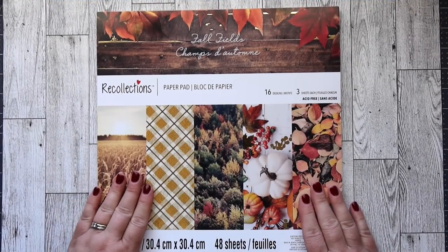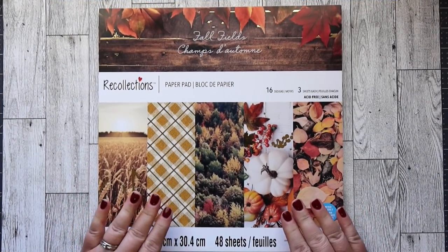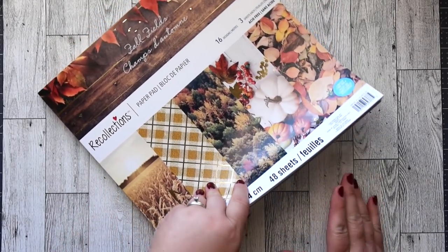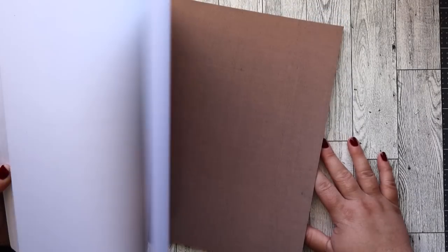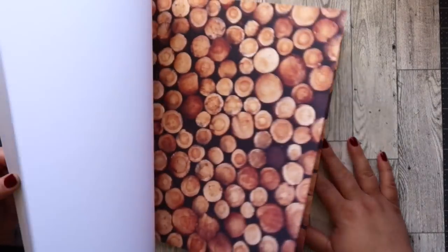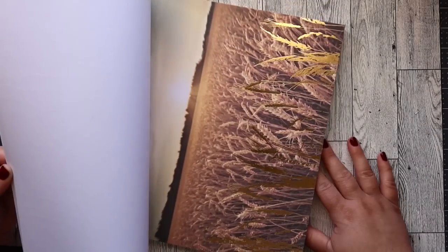So today I'm using this gorgeous fall paper pad that I got at Michael's. It's new this year, and it's called Fall Fields. I'll do a quick little flip. It's single-sided paper, and this is the perfect project for single-sided paper. So I'm just gonna show you all of the materials that I used. And again, you can adjust accordingly for what you have in your stash.